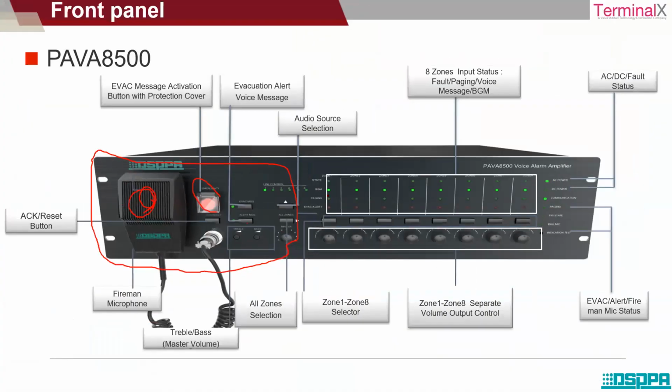Similarly, you can control each zone separately. If you want to switch on zone 1 separately, there is a switch here. The moment you press this, zone 1 is activated. The moment you press the zone 2 switch, zone 2 gets activated. Similarly, you can control it through the volume controllers provided below. These are the volume controllers for each zone.